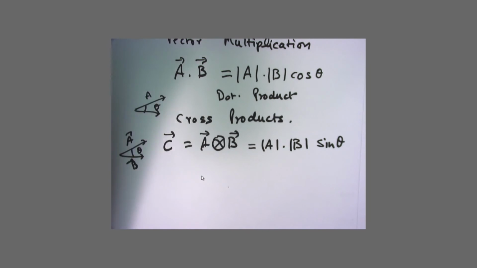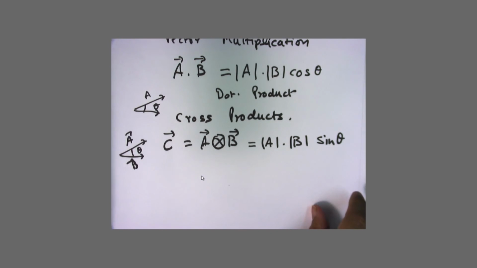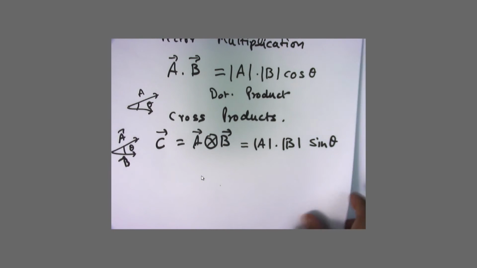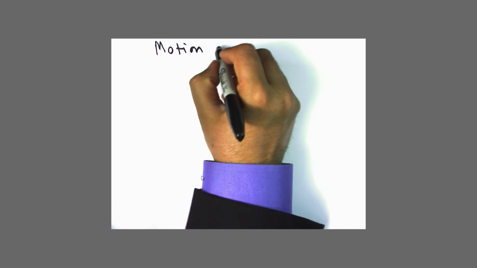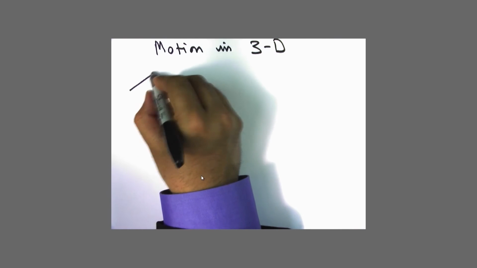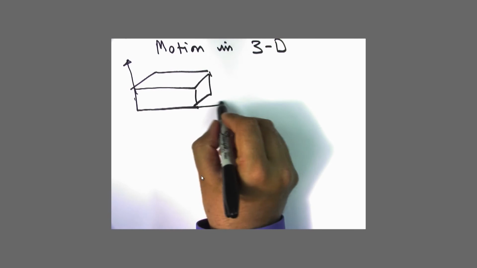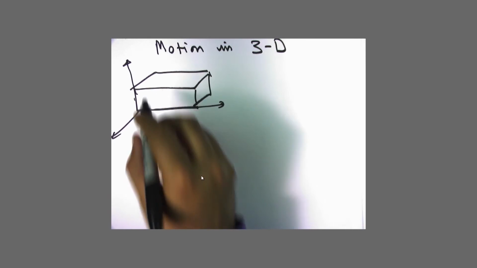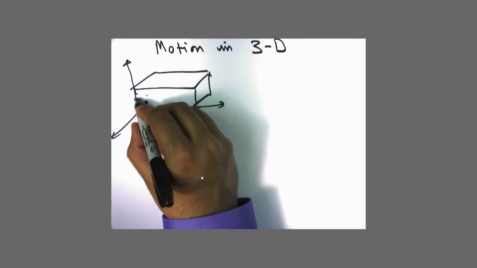So, now I am just going to stop here, because I want to look at a 3-dimensional model. Let me plot a 3-dimensional model and go with that. So, motion in 3D, and the 3D is important because our simulation box is a 3-dimensional box. Now, I am going to create these 3 vectors here, and now I have particles in it, and I can now define A vector for that.